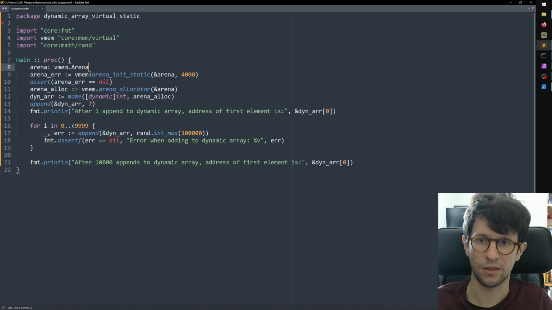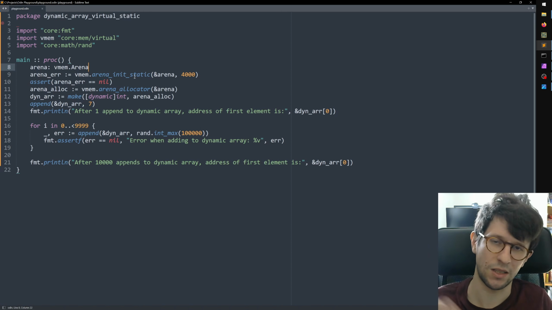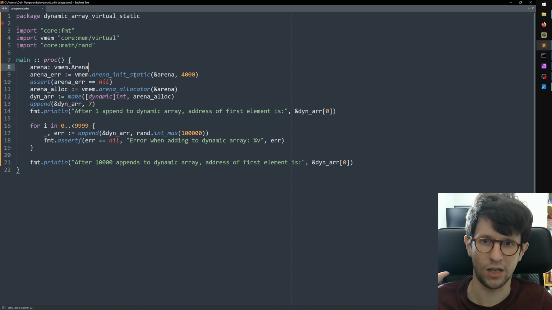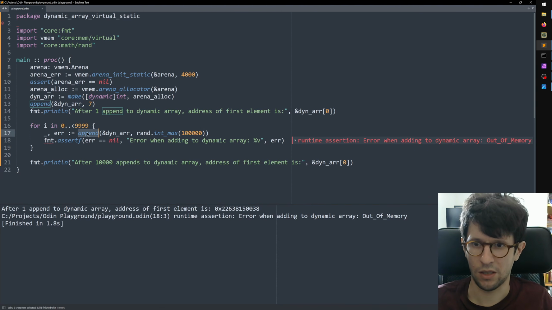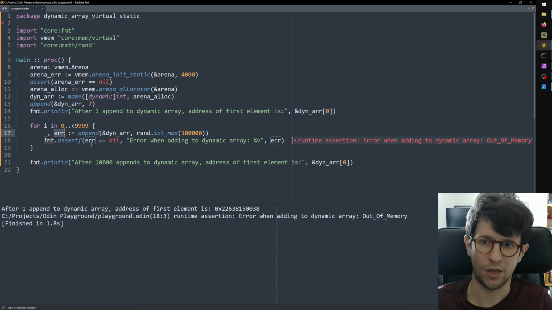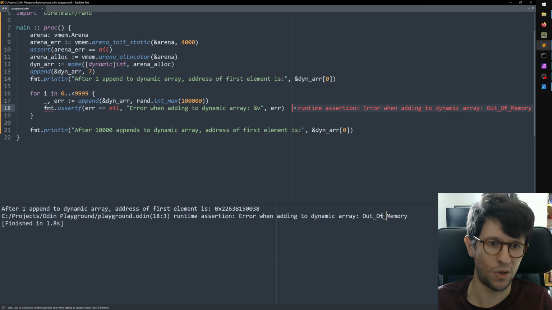But here we see that the difference between the static and the growing is that the static has one block, and you say at the start how big a block you want. So if we run this now, there will be an error because it runs out of memory. See, append can optionally return an error, and I check what that says, and it says out of memory down here.